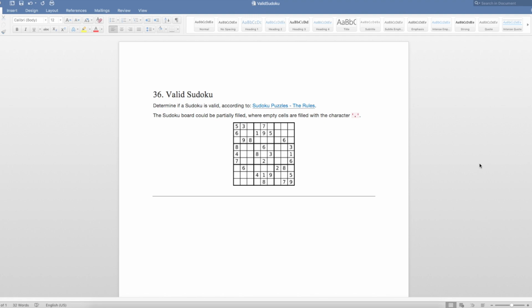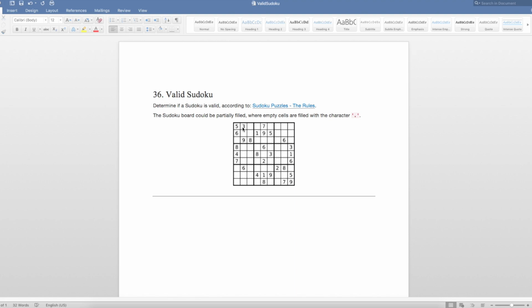My first thought was, we can just iterate through each number on the board and see if it's valid. For example, if I look at the 5 in the top left corner here, we want to check if there's a 5 anywhere down here, anywhere across, or a 5 anywhere in this top square. Since there are no other 5s, we know that this 5 is a valid number. Then we would move on to the 3 and repeat this process. So you can see the pattern here. We're checking if the number already exists in the row, column, or square. If there's a duplicate, it's an invalid Sudoku board.